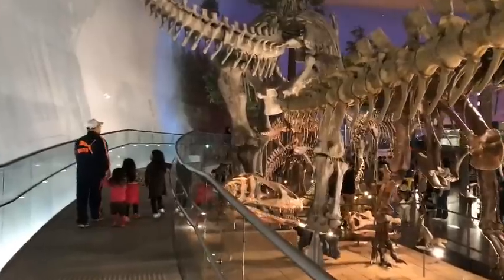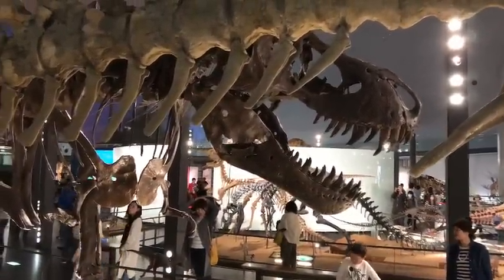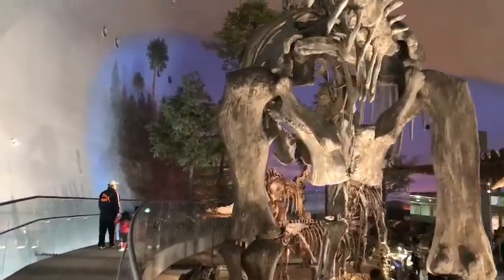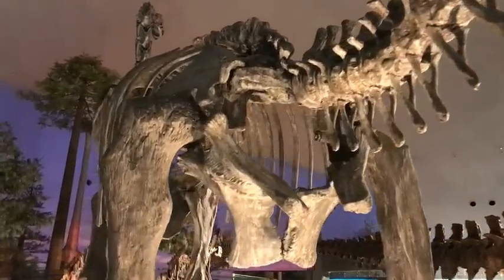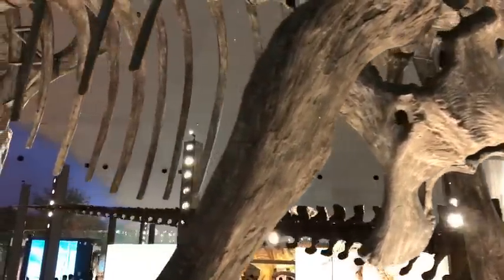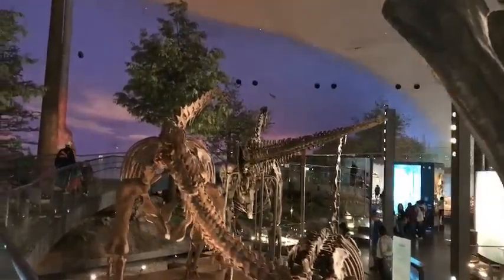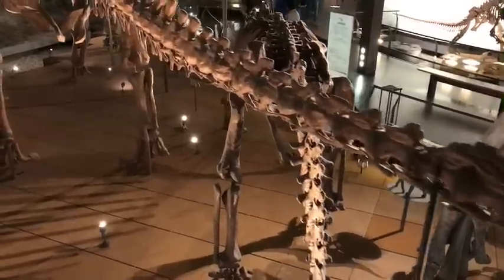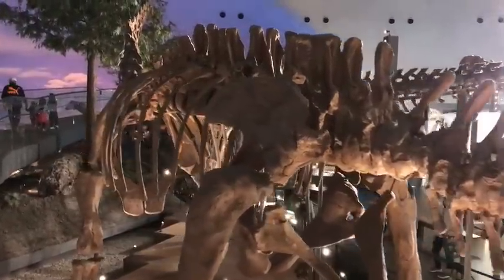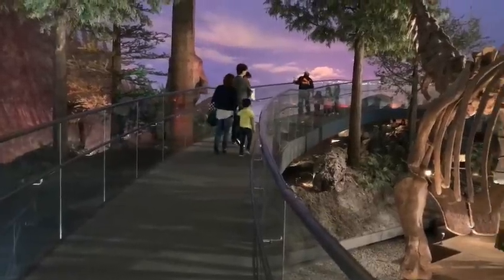I'm gonna see if I can try a drone shot. Whoa, look at those teeth. Of the dinosaur museum. And I took some high-res images if you want to see it. It'll be on the DVD for the Kickstarter project that I'm doing to help fund this trip. Whoa, that's a big butt. Every crying kid is because of the Tyrannosaurus Rex in the beginning. Wow, too cool. He was crying because it was scary. He said, "Why did it have to be so scary?"